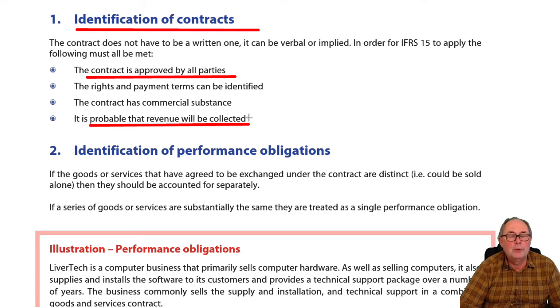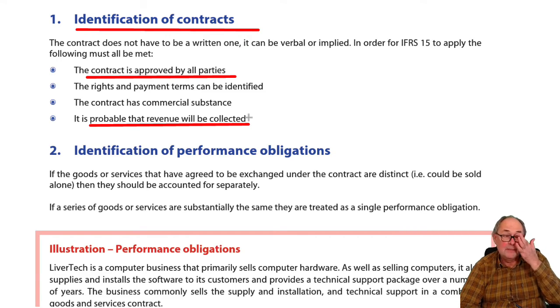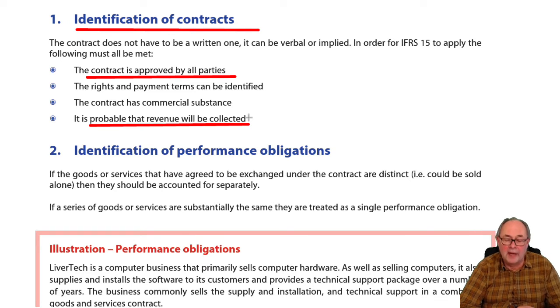I know, I wouldn't either. But if the question says they probably won't get paid, well, just lie down and take it and effectively say, well, if they probably won't get paid, this is not a contract. At the end of the day, it's like some kind of gift, if you like. So step 1 is identify the contract.